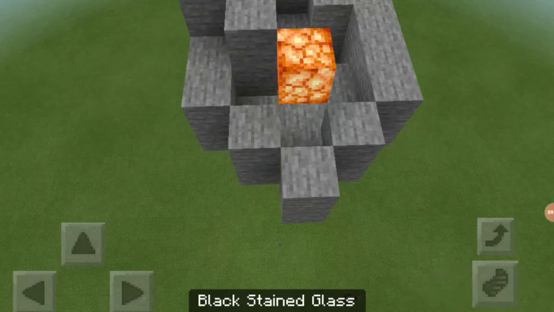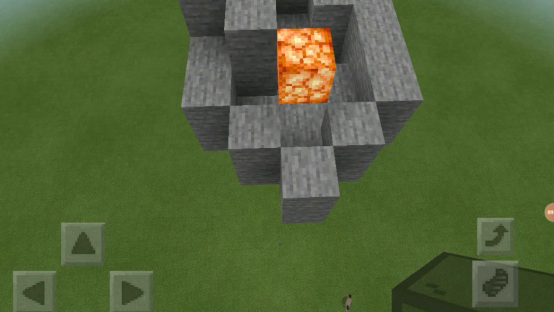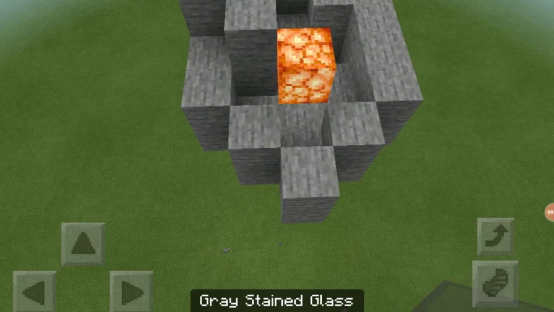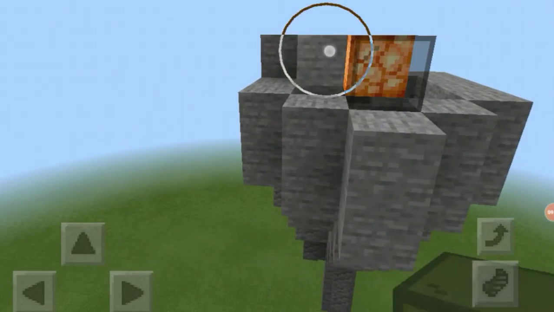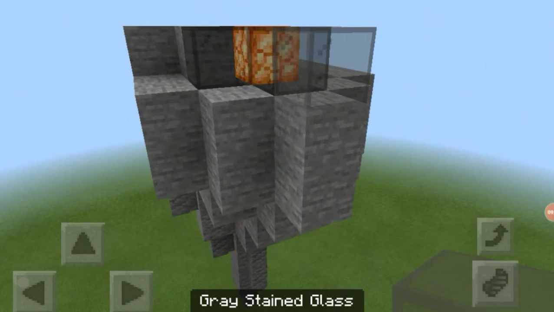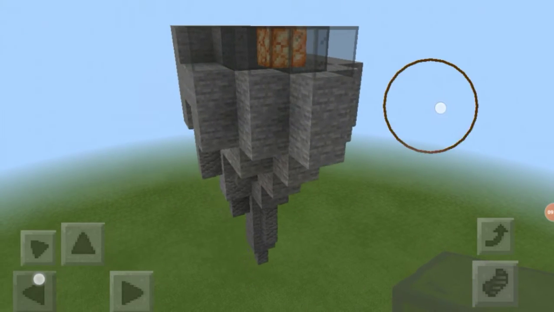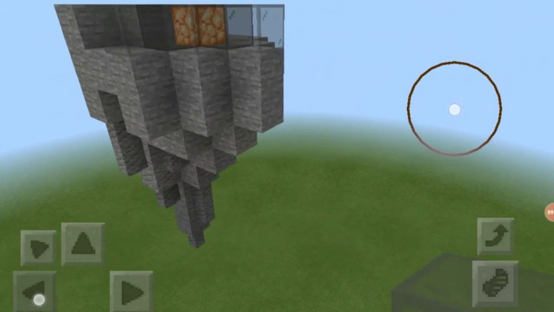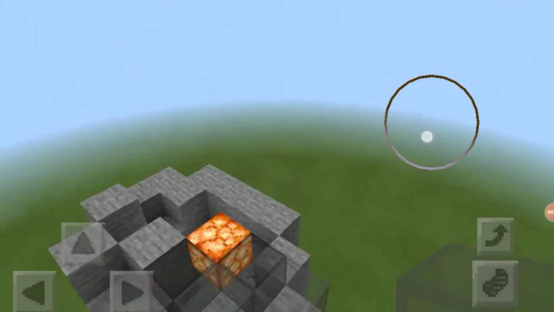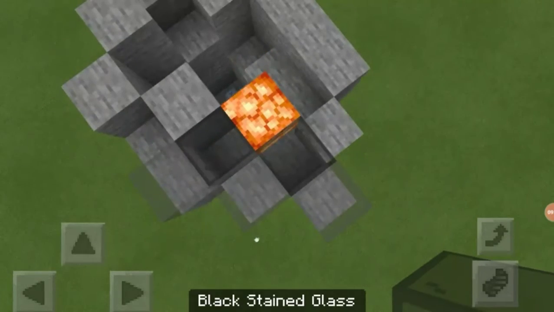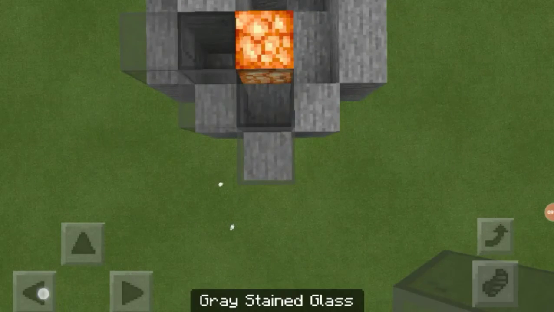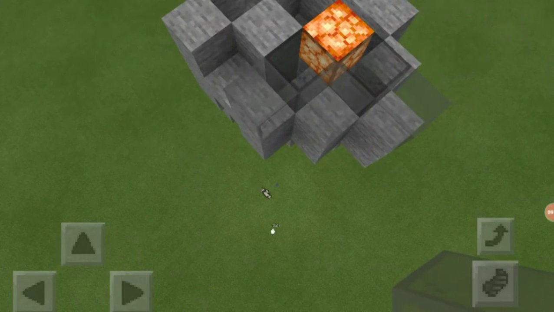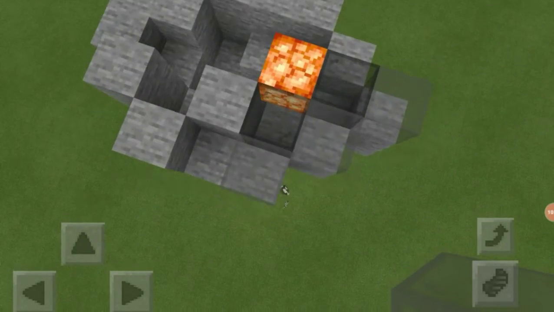So if you have two different colored glass blocks, it'll make the outside of the block look darker than it originally was. You see how much more gray that looks? It's more foggy. It's because I used the dark stain block and then the light stain block, and it gives off more of a foggy texture.